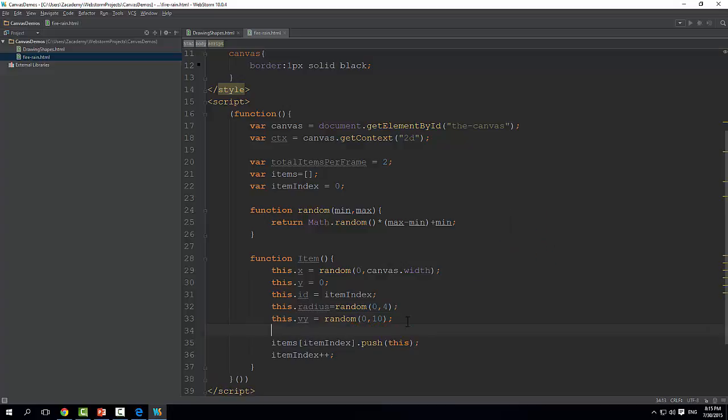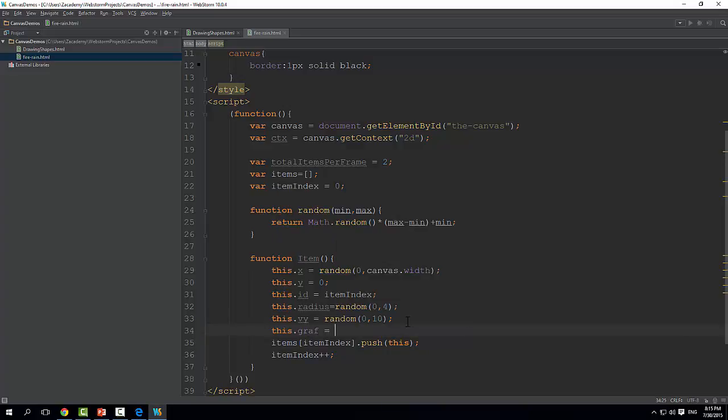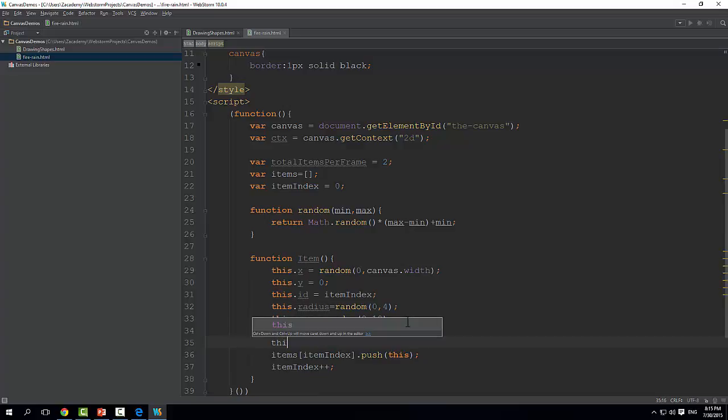And depending on how big this number is, it will depend what the speed is of our particle as well. And we also want to have some gravity. So grav equals 0.1. Is there anything else? This dot life equals 0. So life is when would we like to destroy our item, and if life is bigger than some value, let's say 60, then we would like to destroy our item, our fireball. Otherwise, we would like to say life plus plus.